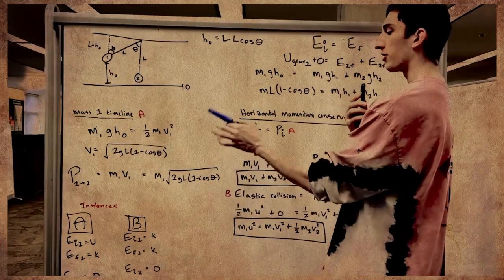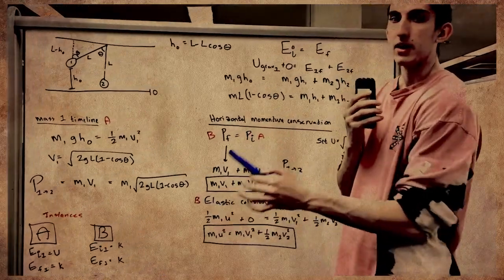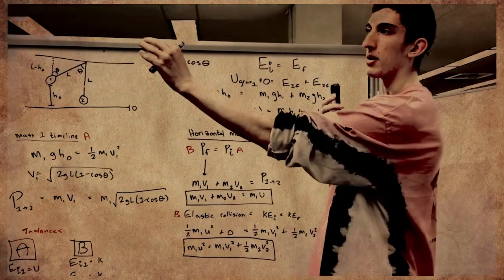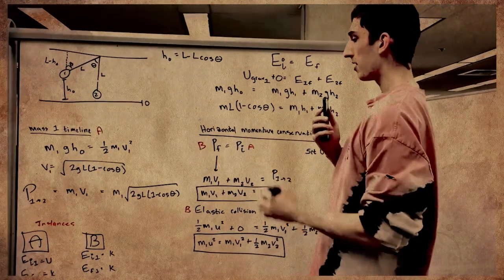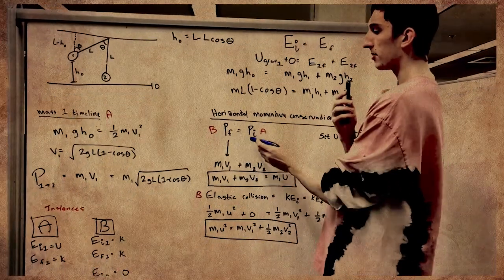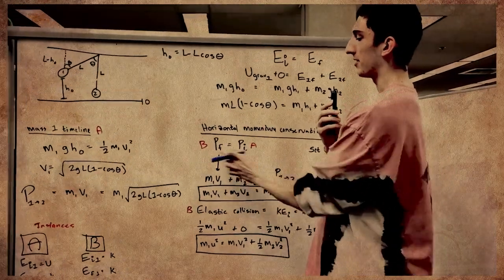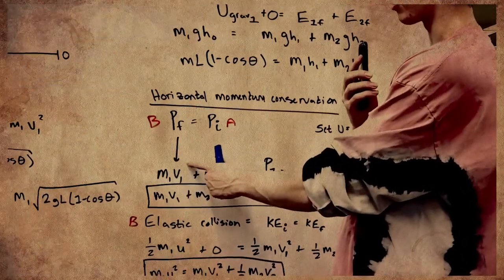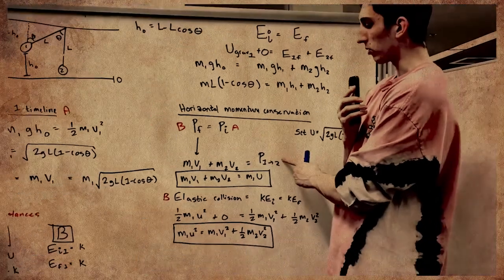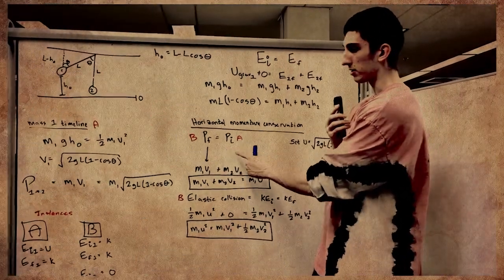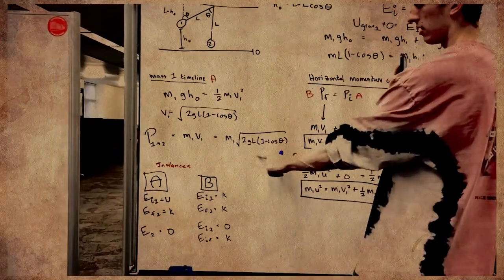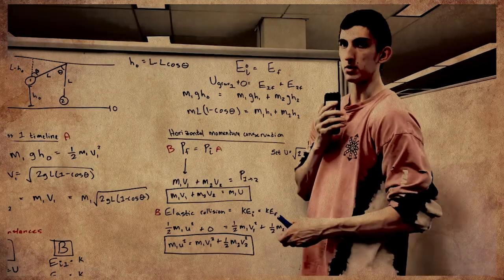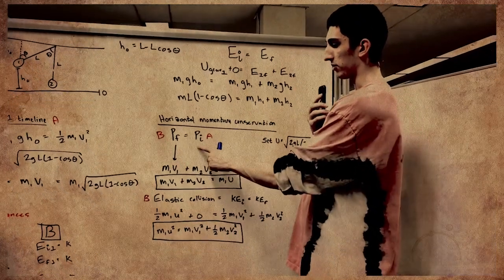Now, if we move on to instant B, and we assume that horizontal momentum is conserved at the instant right before the balls collide, then we can say that the final momentum is equal to the initial momentum at the different instances that we have described. So we can say the final momentums of ball number 1 and ball number 2 is equal to the initial momentum, which is also this right here. This is the initial momentum going from instance A to instance B. That is why we are able to make the distinction that this is equal to this.